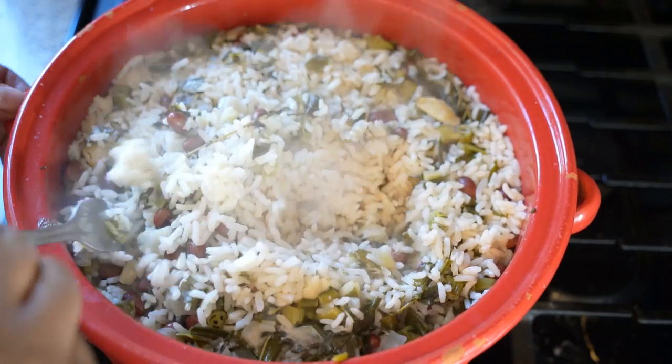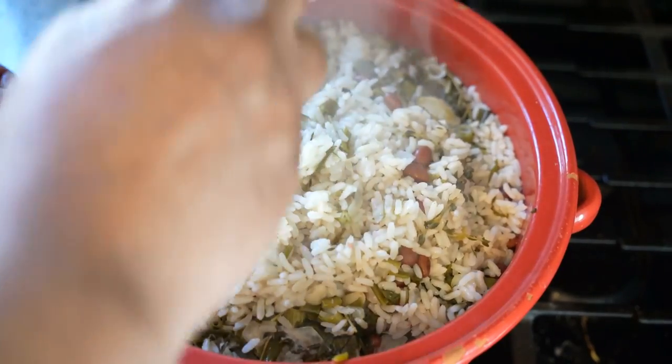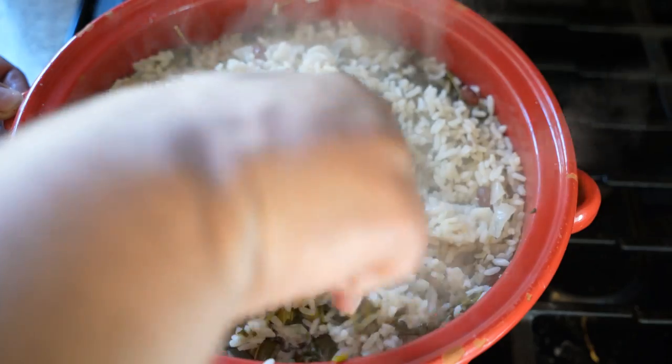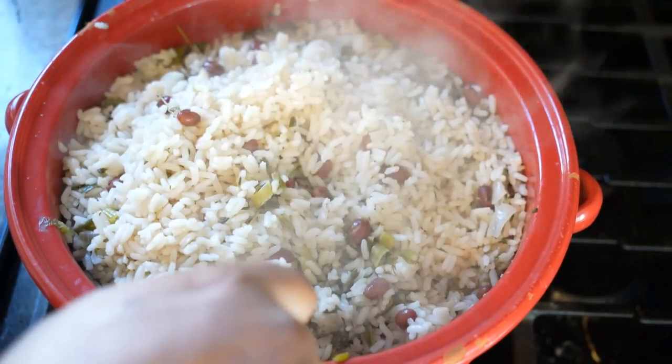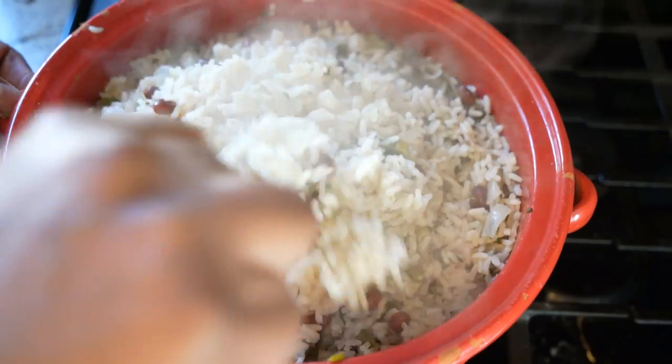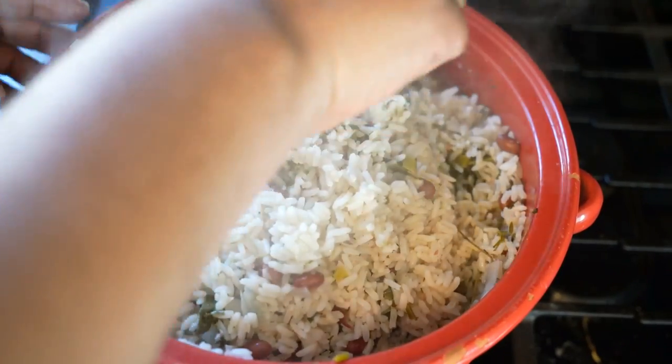That was covered there for about 20 minutes. We're just going to use a fork and fluff that rice like so. Any sprigs of thyme you see, you can remove. And rice and peas is ready to be served.